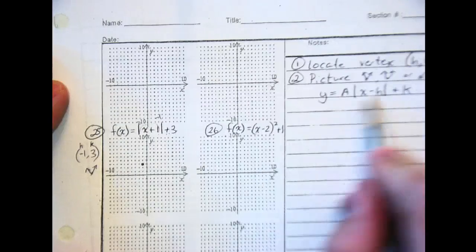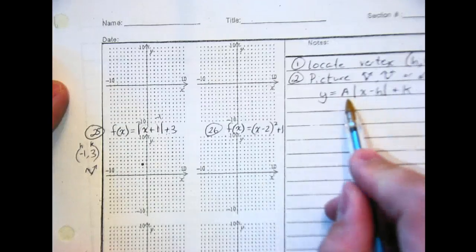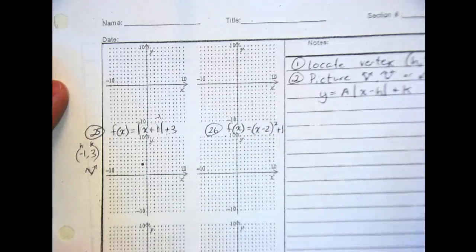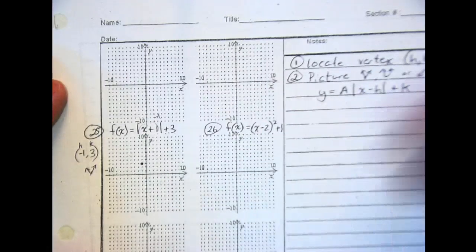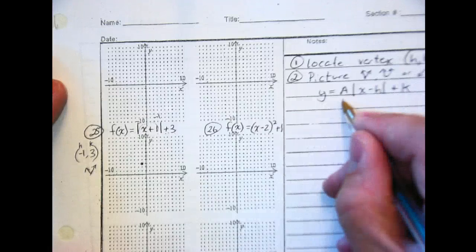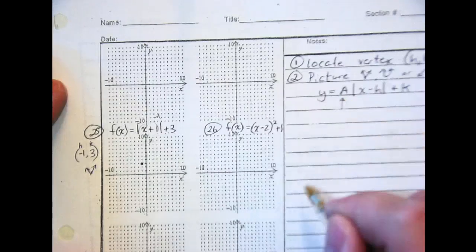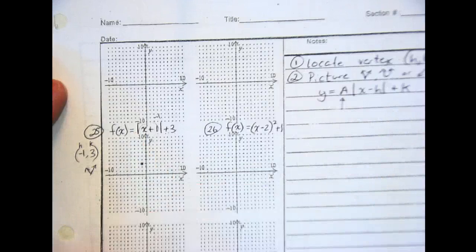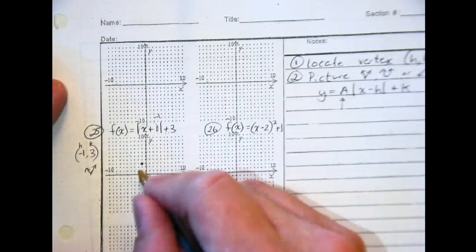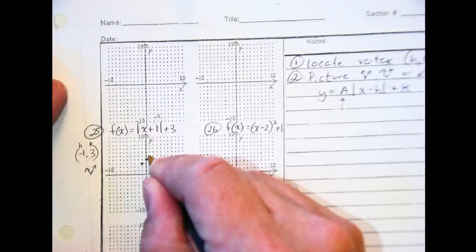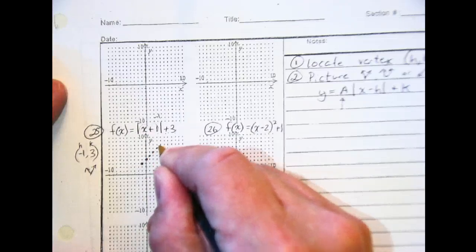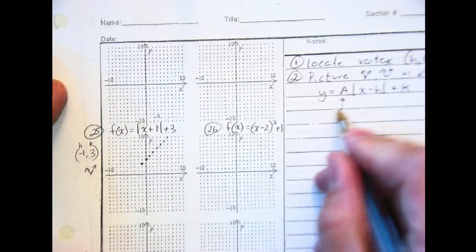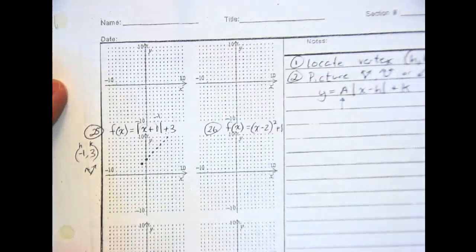When you're looking at the absolute value equation, your a term is like your slope. There's actually a b term we can add in here later, and you multiply the two, and that becomes your slope. But for what we're doing here, your a is your slope, the thing right outside. So what's right outside here? 1. When I say it's your slope, it's the slope of one of your legs. We know that this graph is opening upward because a is positive. If a was negative, it would be opening downward. But in this lesson, everything's positive, so they're always opening up. I don't think we have any negative graphs on here. Nope.